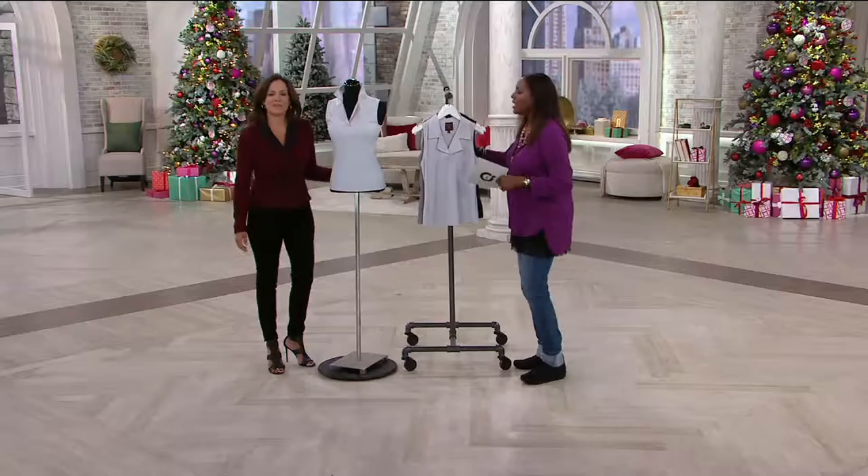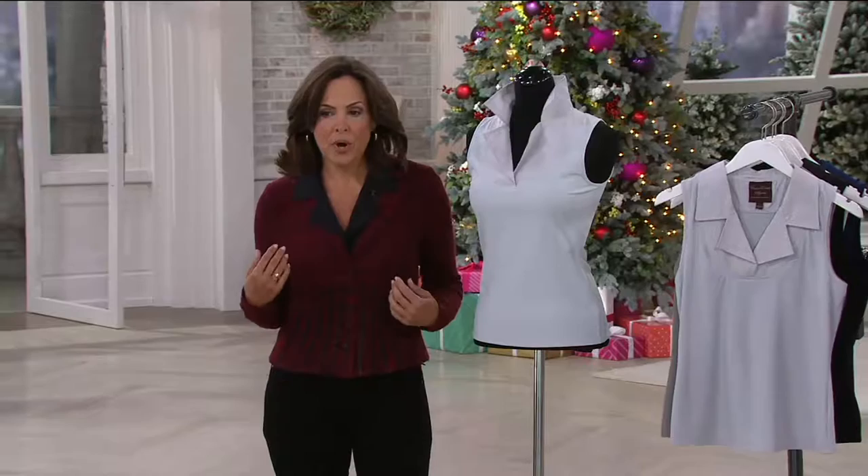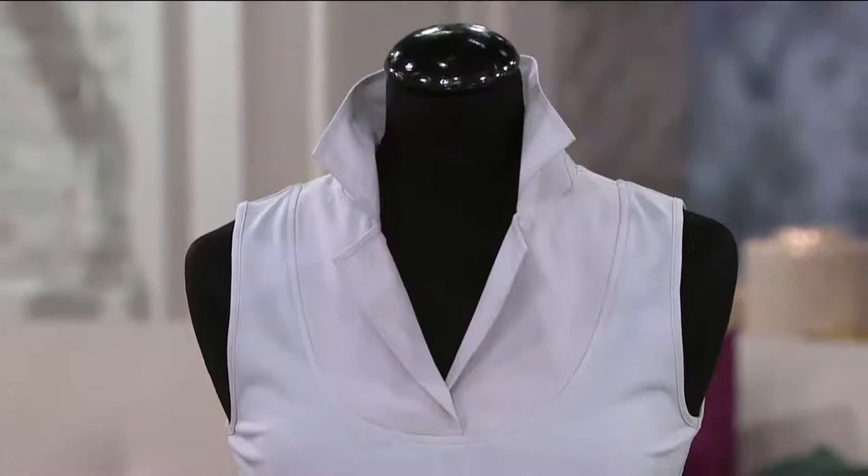Annalisa is wearing the Dick Tracy in black under what looks like an adorable fitted sweater. Prior to having the Dick Tracy, I had to put a little safety pin because it was a little too revealing. The great thing about a Dick Tracy is it's all about a collar — when it comes to a collared shirt, we don't need the sleeves.